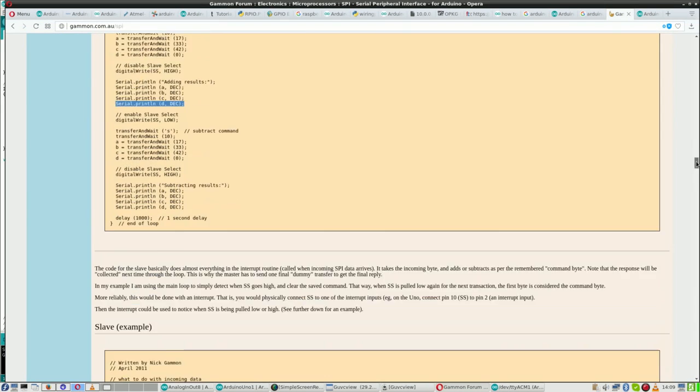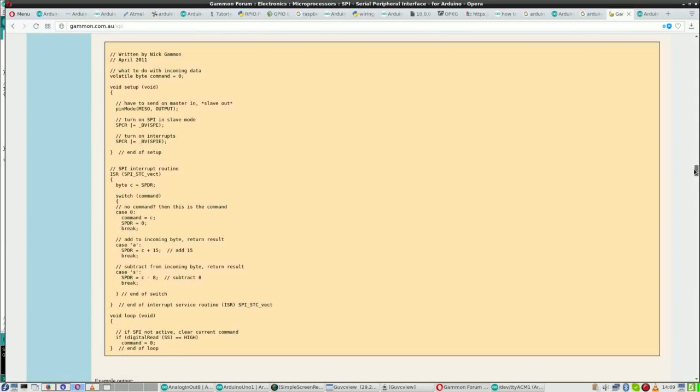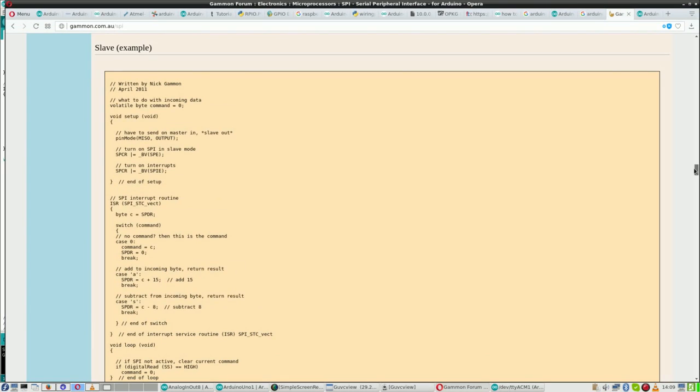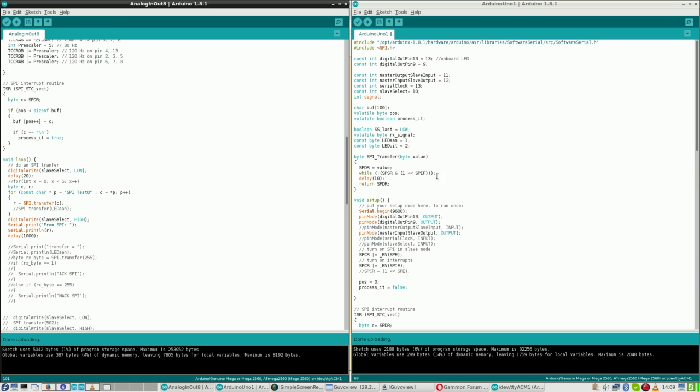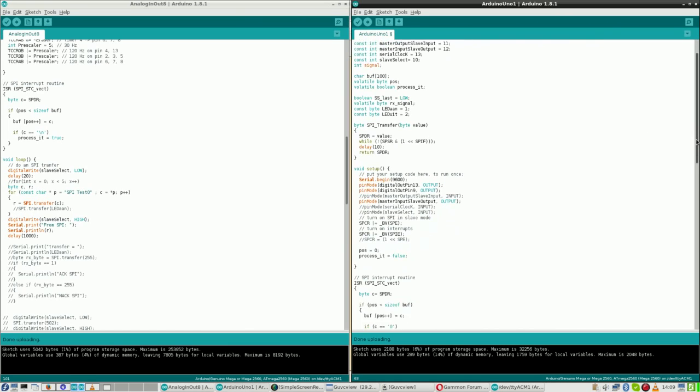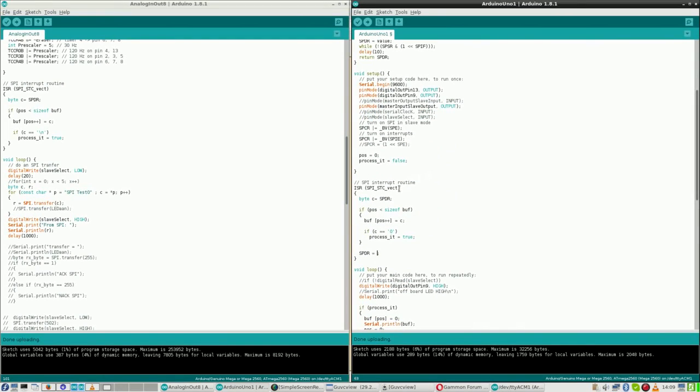And I don't have to look here, I have to look here. SPDR is not being declared. It just says byte C is SPDR. That's the point. What do I have here? The same thing. Byte C is SPDR.